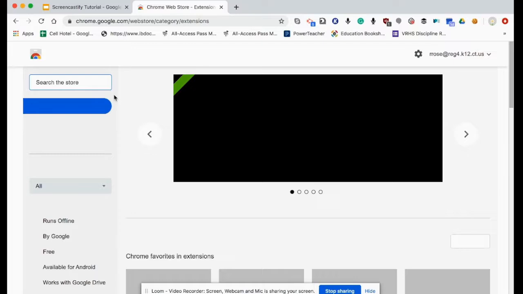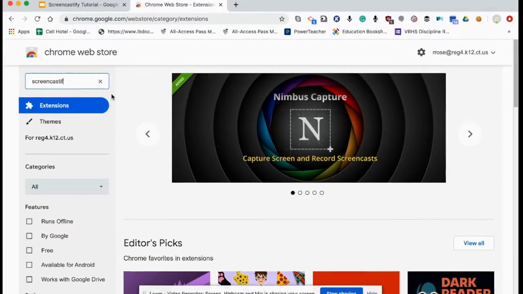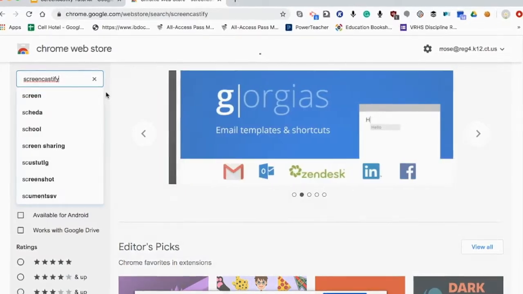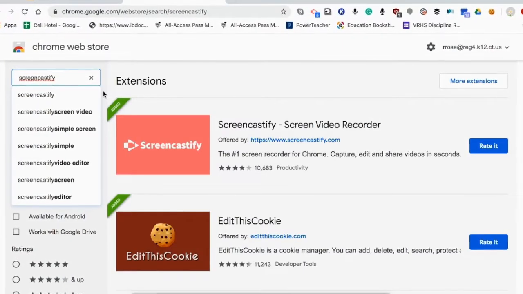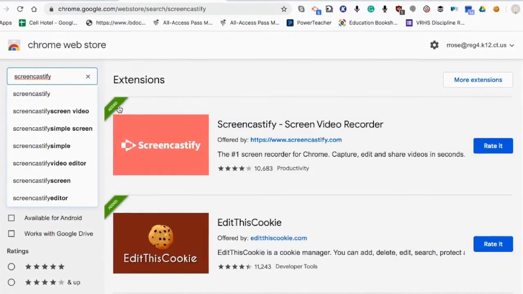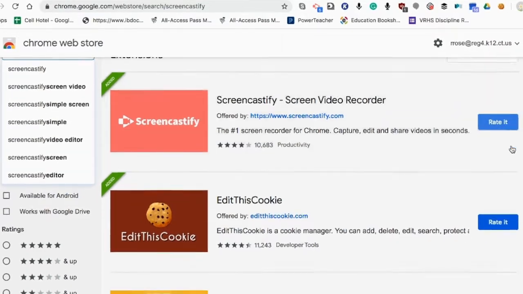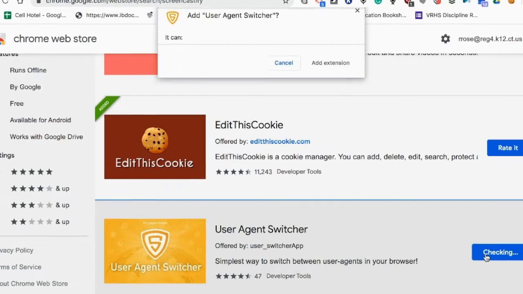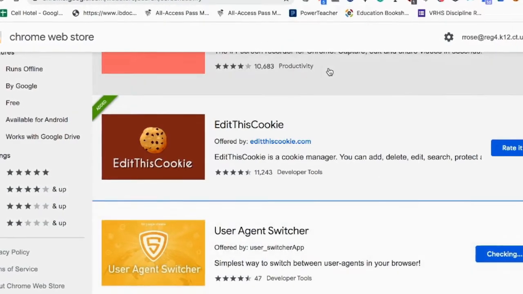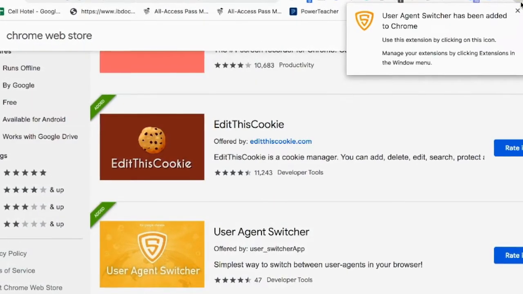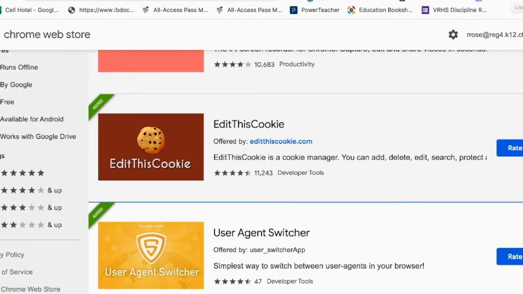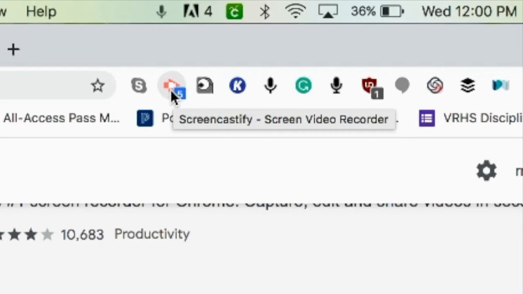Once you're at the web store, search Screencastify, and you'll see that I already have it added and it's asking me to rate it. But if it wasn't added, you would click Add to Chrome, Add Extension, and then the icon would pop right up. So this icon looks like an arrow with a little video camera inside of it.